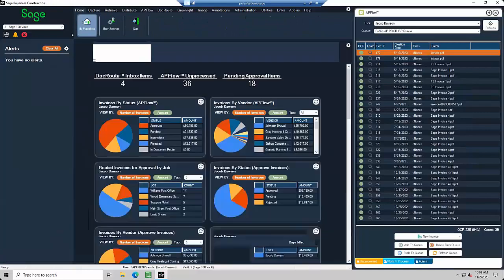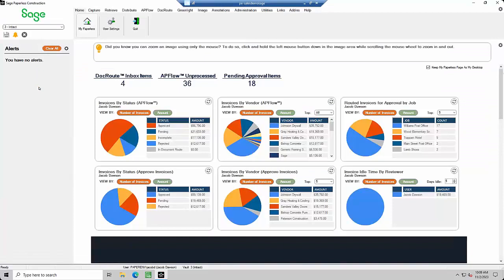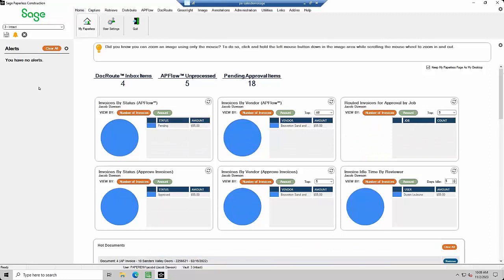But it's also going to allow you to have multiple companies or vaults on the left over here bridge to different themes. So this Sage Paperless system you can see here is bridged to Sage 100 with a vault, Sage 300 with a vault, and also a Sage Intacct system or vault. As we switch to those different companies, you'll notice our theme now changes to another theme. We're going to have more themes come out pretty soon, but we just started with light mode and dark mode. The objective of this is, as you're jumping from company to company, either in Sage Intacct, Sage 100, or Sage 300, you are going to be good for everything you need.